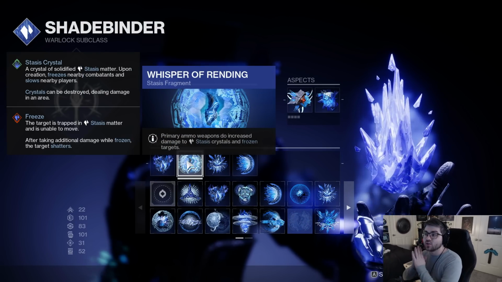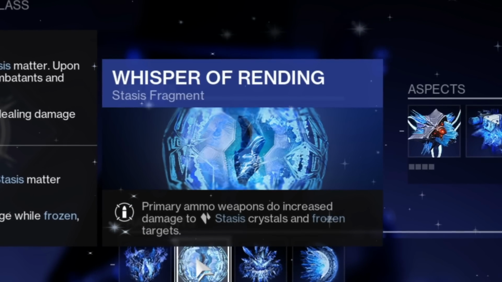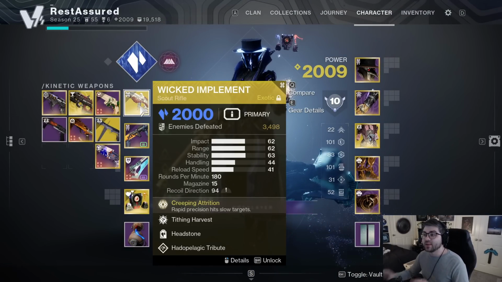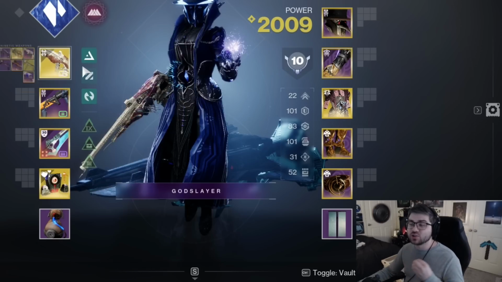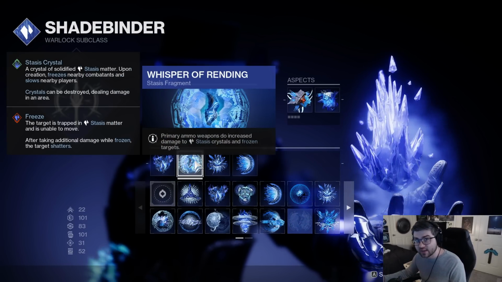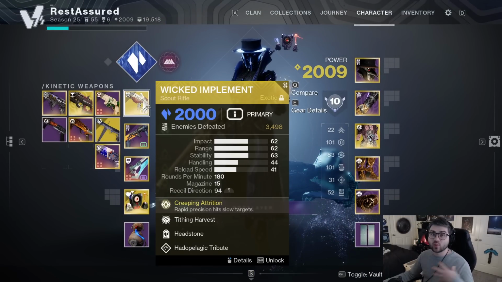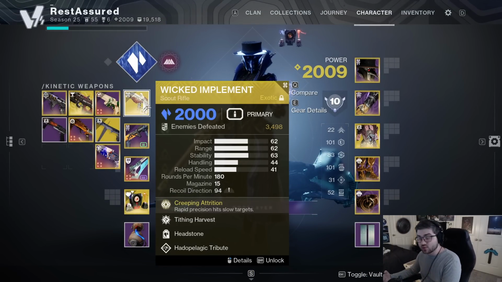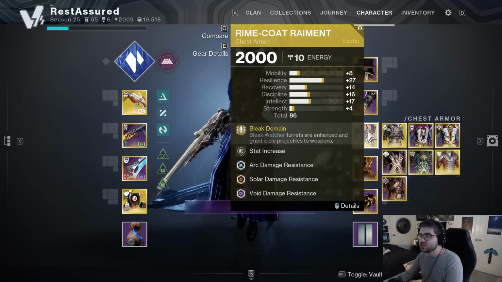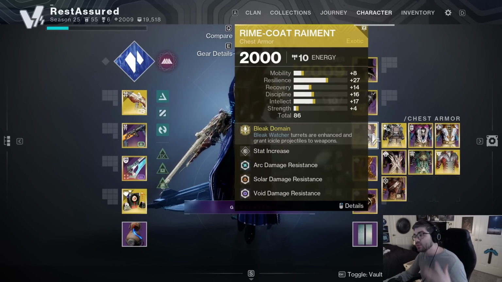Now your next fragment is going to be Whisper of Rending, so primary ammo weapons to increase damage to stasis crystals and frozen targets. Since we're going to be freezing enemies all the time and heavily playing into Wicked Implement, now it's just going to be doing more damage. On top of that, this also does allow you to do more damage to stasis crystals. So with something like Wicked Implement, you can now one-shot the Headstone crystals you make, which makes the ad clear go up by so much. And then obviously you can also one-shot the crystals that the Bleak domain makes.